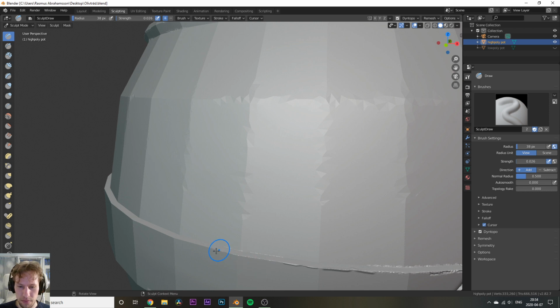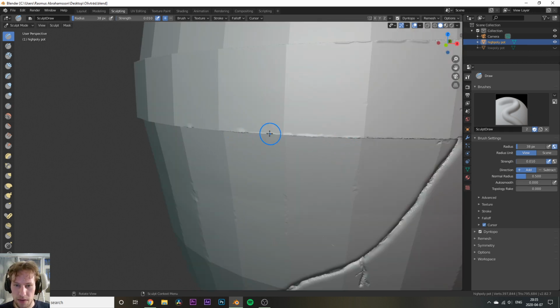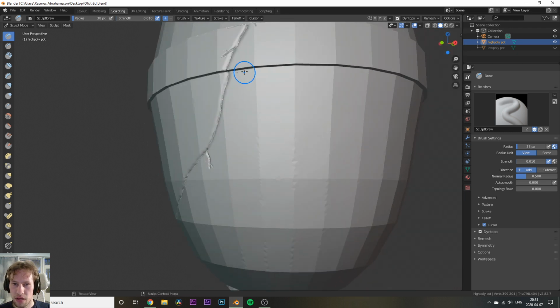Yeah, that's pretty nice. Let's put this to like 0.01 in strength. We don't want a lot. Let's just mess up that rim a bit. Maybe do some painting in other places. Whoa, I really overdid this, but you know what?